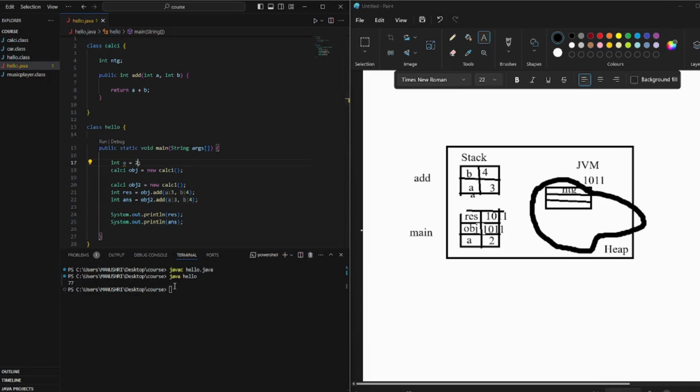Control S. Yes, that's perfectly correct. Now, let me change this obj.add.